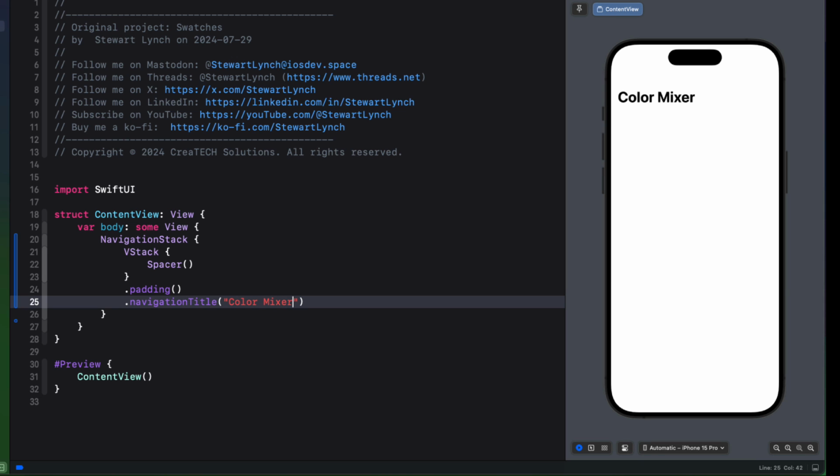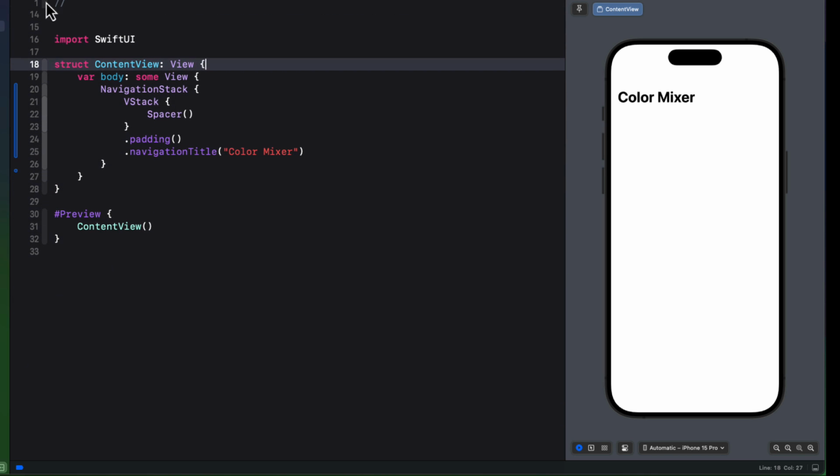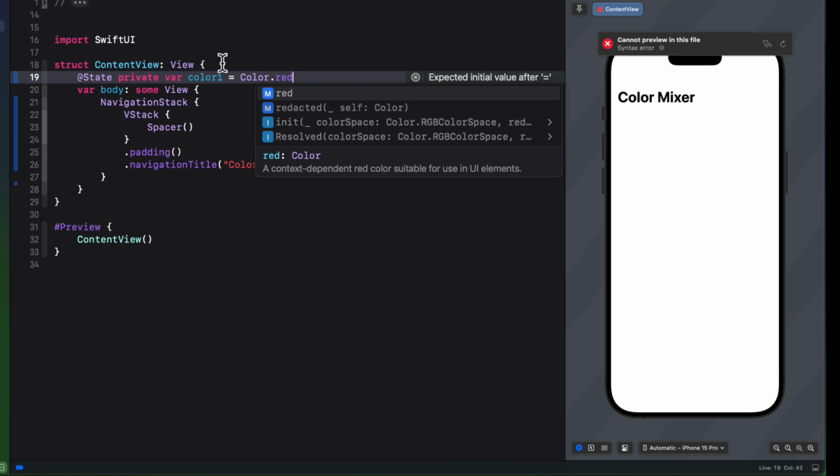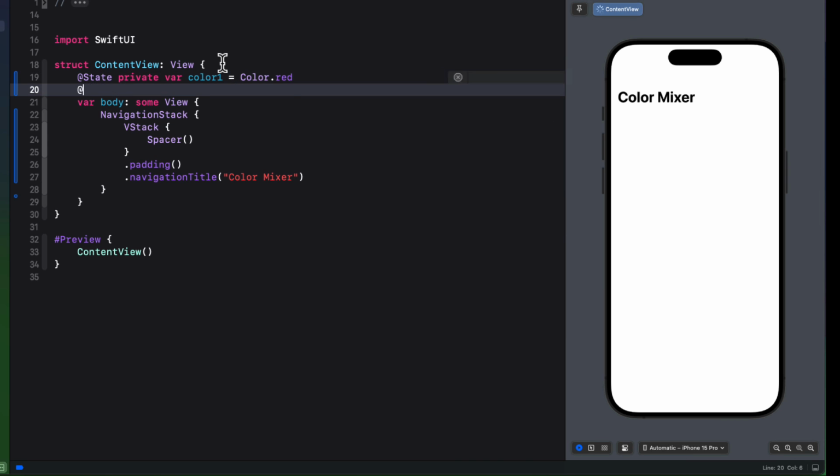Now the mix modifier will allow us to mix two different SwiftUI color views together to get a third color view. So what I want to do then is to create two state properties for the colors that we will be changing by way of a color picker. The first one I'm going to call color1, the state property, and I'll assign it a default value of red. Then I'll create a second state property called color2 that's going to be another color that we'll initialize as blue.